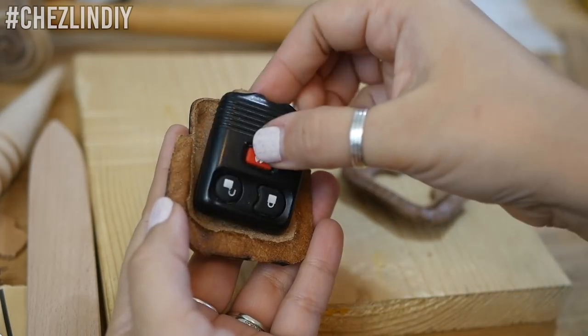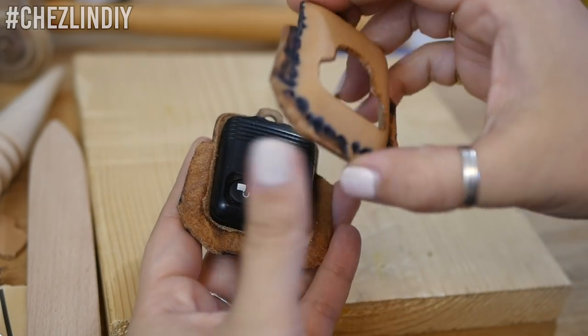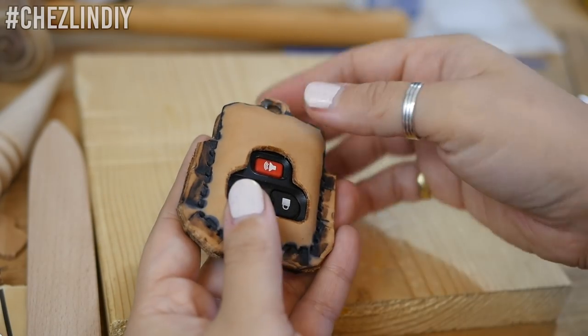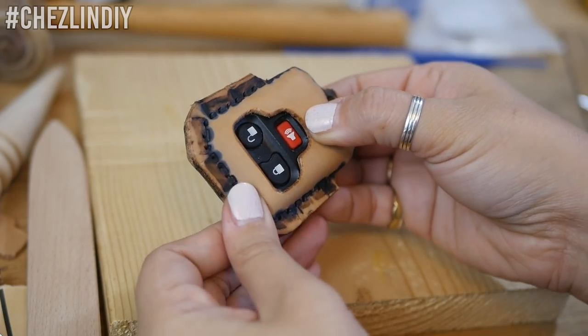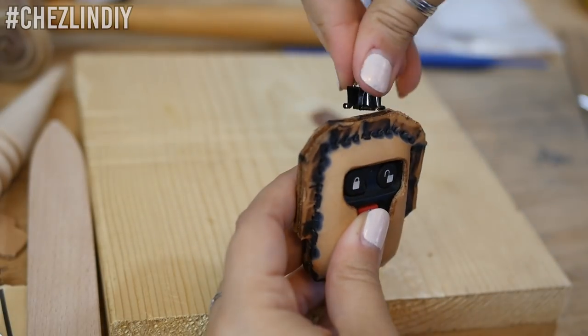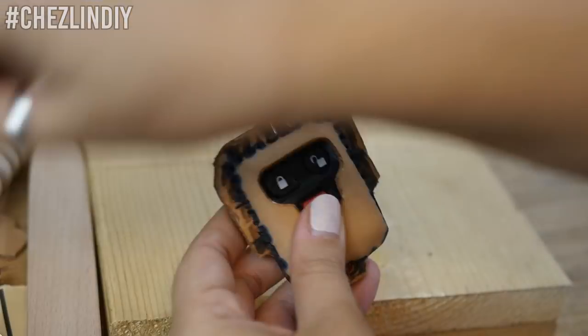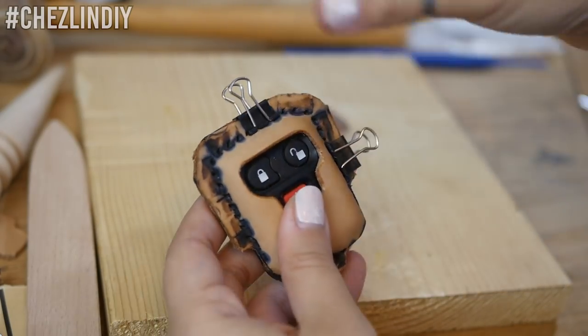To help make sure it was positioned correctly, I put the leather cover pieces together around the key fob. I don't think this was really necessary, but I was about to go take a break to eat dinner, so I used the binder clips to hold the pieces together to make sure that they were bonded really well. Yes, I'm using the same clips that stained it. It's already stained, so why not just keep using them?